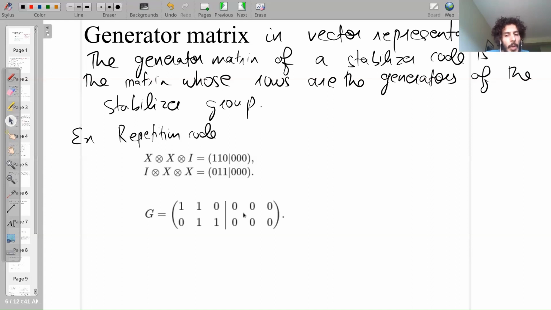Remember, the reason we are only looking at the generators is that the encoding, the syndrome measurements, decoding, and everything else you want to do can always be done in terms of the generators. We don't need to know all the elements of the stabilizer group for pretty much all operations. Some operations you do need them, but for most operations you are actually working with, you just need the generators. So we just put the generators of the stabilizer group into this matrix.